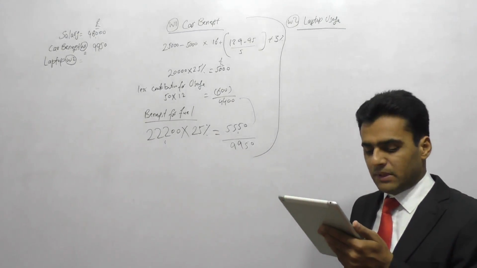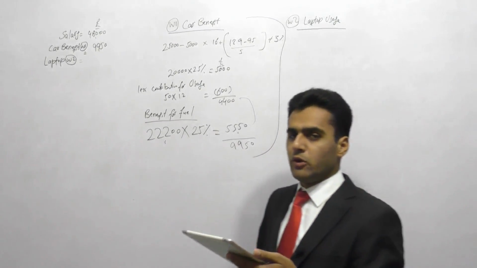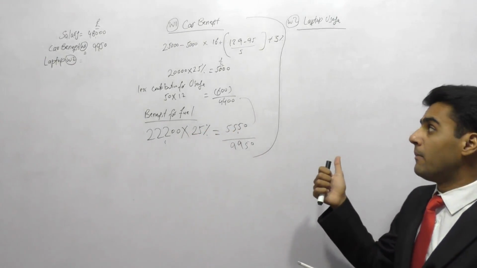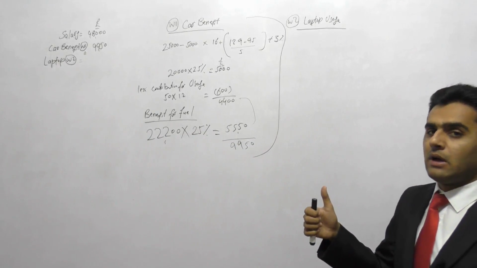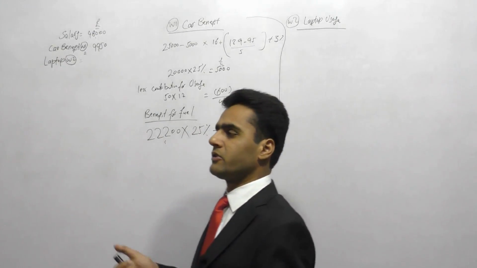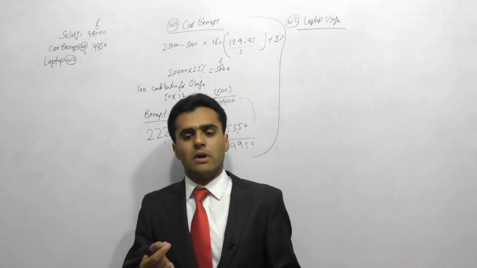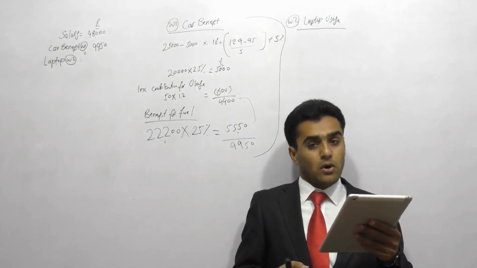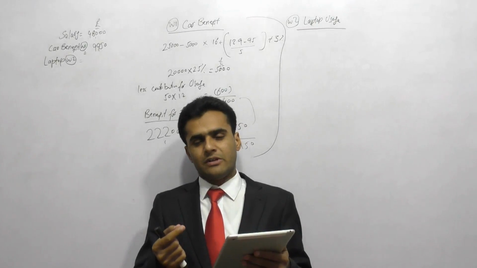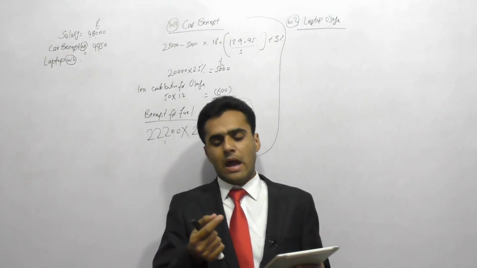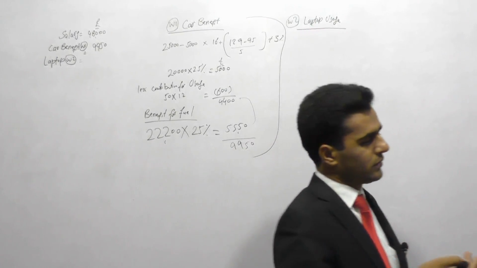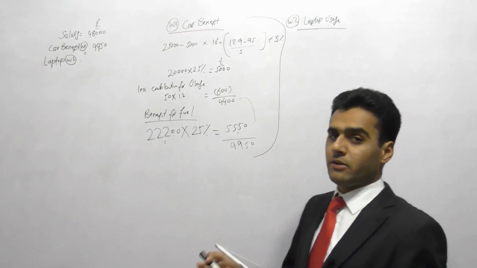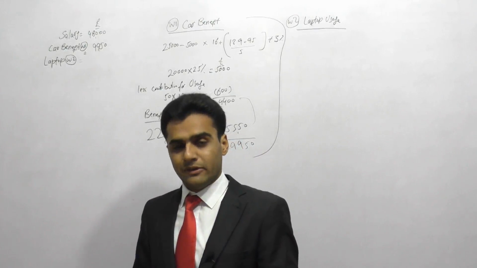Now because he has purchased this laptop during our current tax year, and we are calculating the benefit for the current tax year. Please remember, we are calculating the benefit for the current tax year. So our current tax year starts on 6th of April, but he has purchased the laptop on 5th of October. So from 6th of April to 5th of October, it comes to April, May, June, July, August, September. So these are 6 months. So he has used this laptop for 6 months.